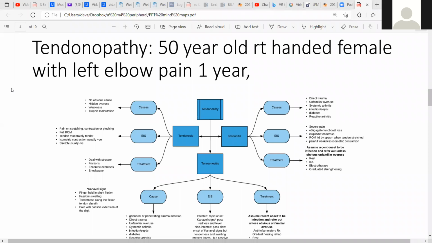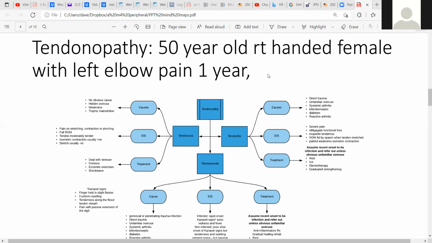The acuteness, typically, and the reaction to a painful stimulus. I would expect tendonitis to be very reactive, and tendinosis typically is a little more of, yeah, it hurts, it's achy, but not quite as sharp, I guess, to touch on palpation a lot of times. So when you first hear this history, what's your first thought?